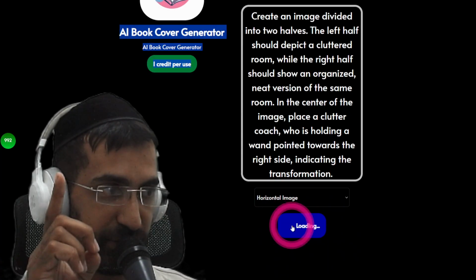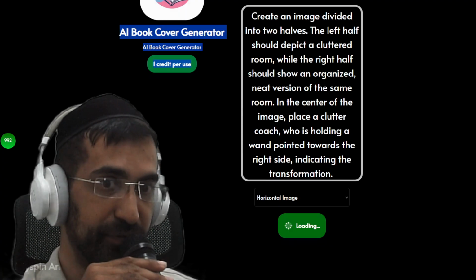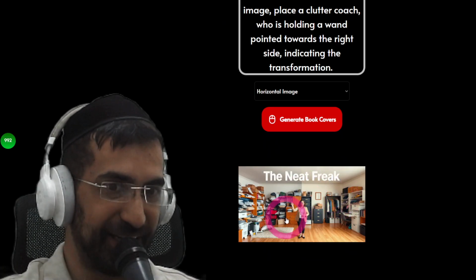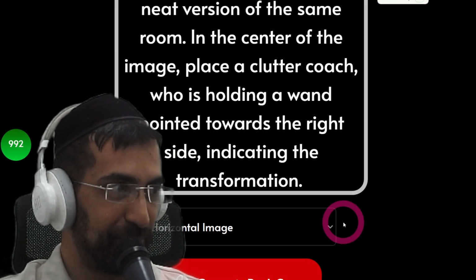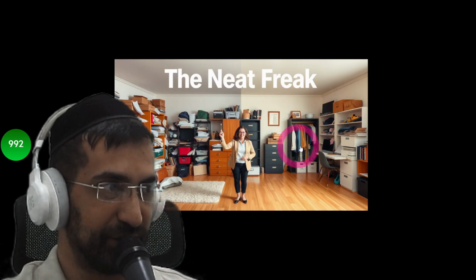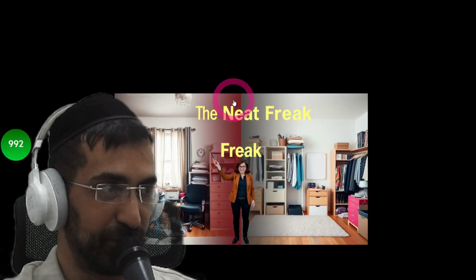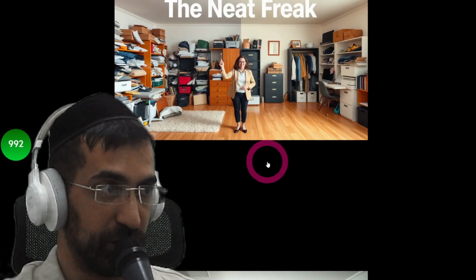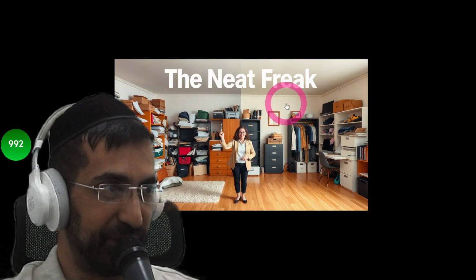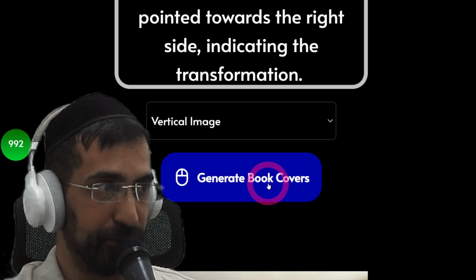Let's just have a look at some horizontal images just to see that it does something right, because I've never actually tried it before, to be perfectly honest with you. I just want to see myself that it works. So as you can see, this would be a funny, let me just zoom in for you. You probably can't see it. This is like a funny idea here to have a book cover which is really horizontal. This might come in handy for some people. But as you can see, the text is more or less perfect in all the images. The first 2 images, the text was perfect. This one is probably the best, as it definitely is very clear and visible. And you can see half the room is a mess and half the room isn't. So this is definitely something that people should be using.